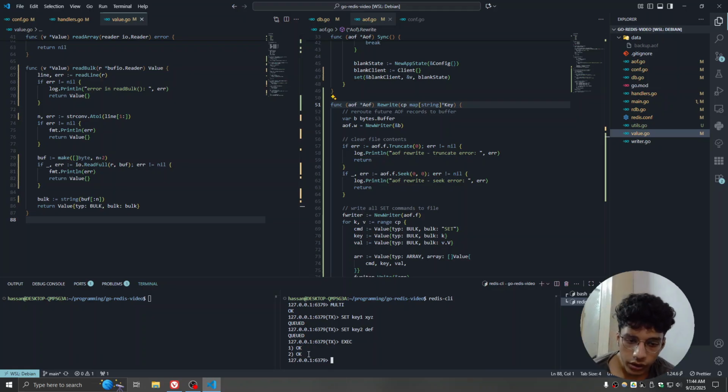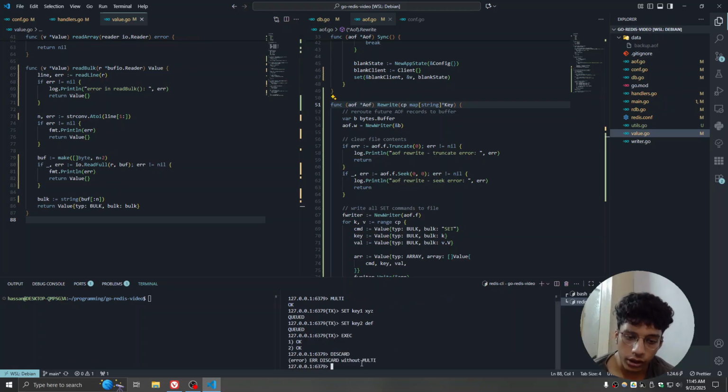And then when you do, it's going to return the output of every single command in an array. And if you don't want to execute the commands, you can run the discard command, which is not going to work unless you're inside a transaction using multi. But you can use that to discard a transaction if you don't want to execute the commands, right?